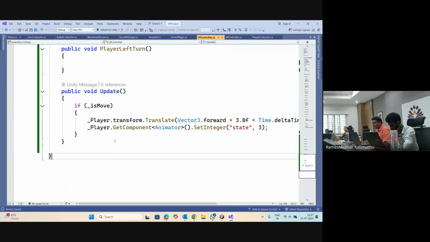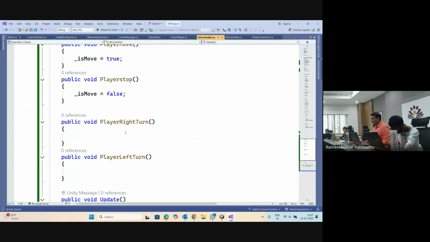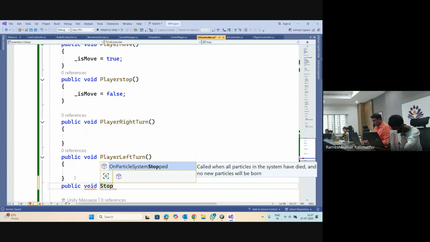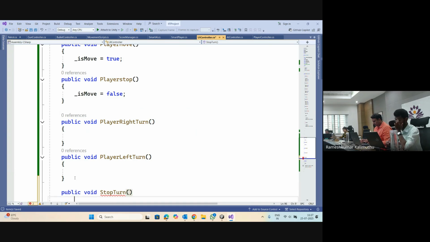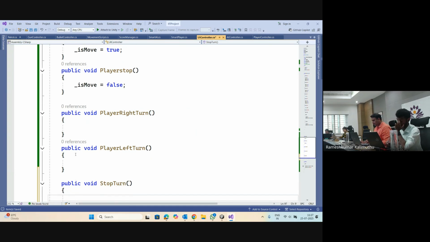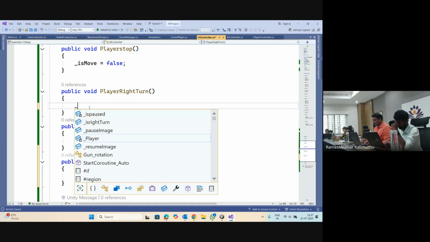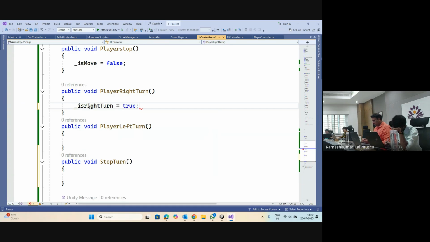After that, similarly, right turn and left turn and public void stop turn. In the right turn, make right turn equal to true.